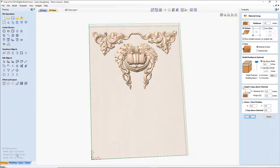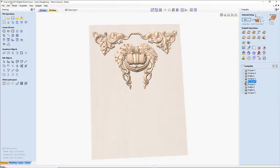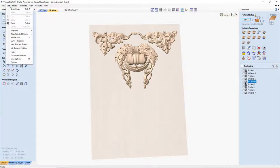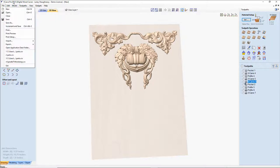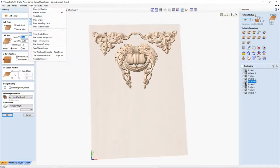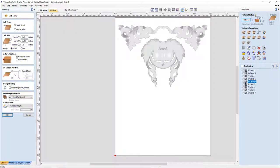I do not know. One of the things that you can do is... I don't know what you can do. Hold on a second. Let me see here. Align, join this, job size and position. That's this screen. View guidelines. Let's see here. Guidelines, refresh 2D view. Maybe refresh your 2D view.